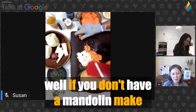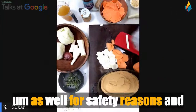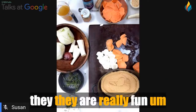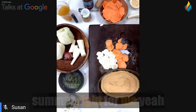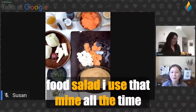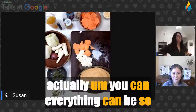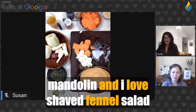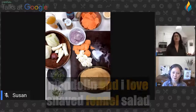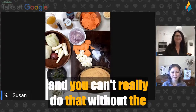If you don't have a mandolin, make sure you get that cut glove as well for safety reasons. They are a really fun tool to have in the kitchen, even in the summer, for making a salad. I use mine all the time, and everything can be so beautiful. There's also a shaved vegetable salad in the book that relies on a mandolin. I love shaved fennel salad. Who hasn't had a great shaved fennel salad in a restaurant? You can't really do that without the mandolin.